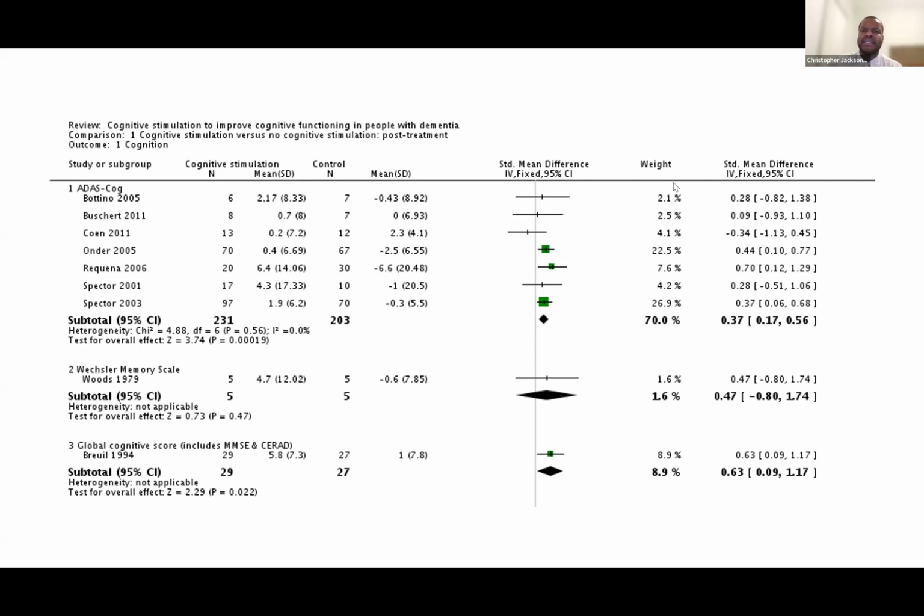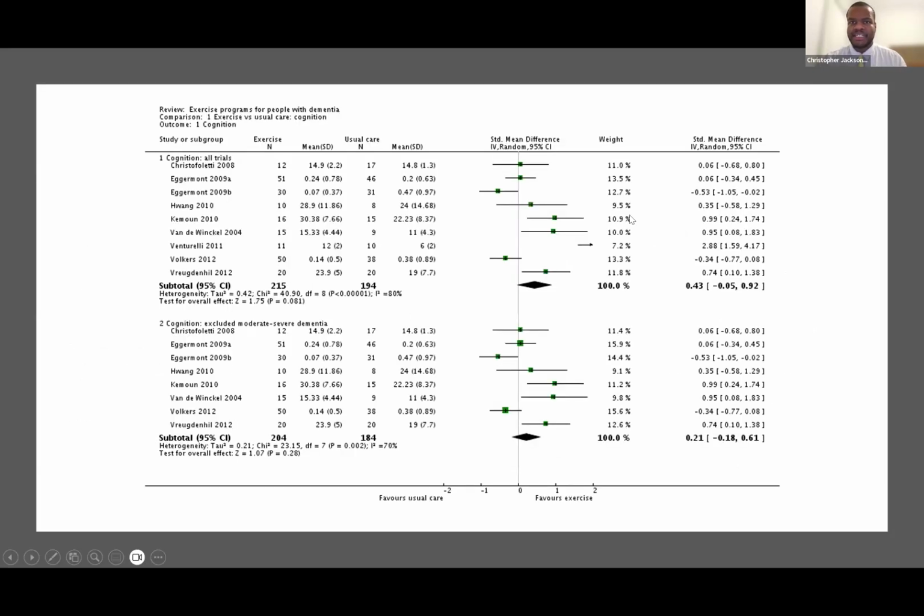And what we look for at the end here is to see, again, what is the summary statistic, which is this diamond. So when we look at whether there's any impact of cognitive stimulation or not on outcomes, the data's overall kind of mixed. If you look at a specific subset of cognition, maybe a small impact by doing it. In terms of the memory scale, no significant difference. Again, it's crossing this line of no difference. The summary statistic on the global cognitive score, a little bit of difference, but we only have one study in a small number of events. So overall, from a non-pharmacologic standpoint, cognitive stimulation may be helpful. I don't think it's harmful, and I think anything we can do for cognitive stimulation, by all means, go for it. What about exercise programs as a non-pharmacologic treatment?